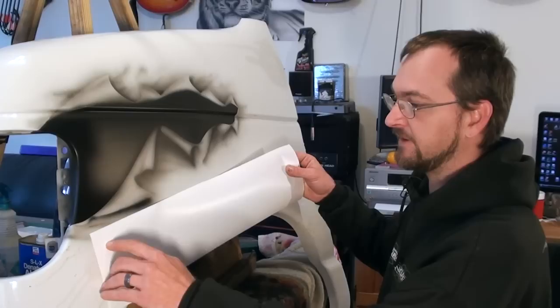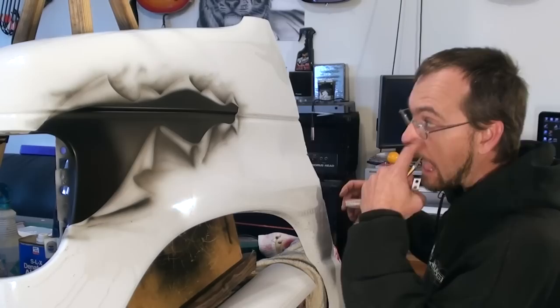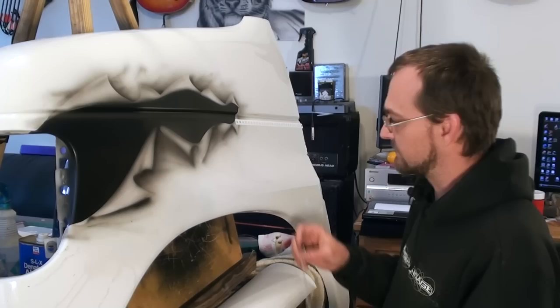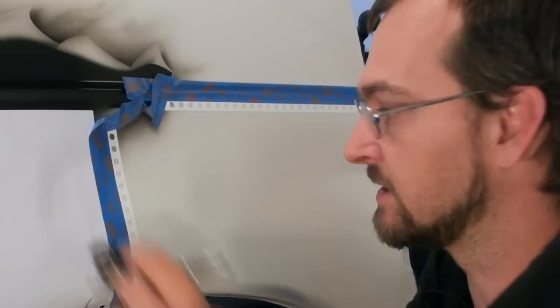So let's get started. Step one, we're gonna get one of these rivet strips off the vinyl here. There should be 50 holes in this strip right here, and you want all the pieces, so you definitely don't want it weeded. I'm gonna start with some rivets right here, so I'm gonna go ahead and lay this out. One thing you may not pick up on, I've put a little piece of notebook paper right here so I can spray my test patterns.